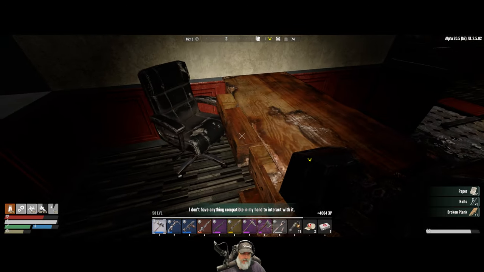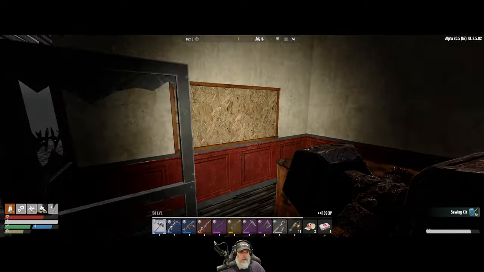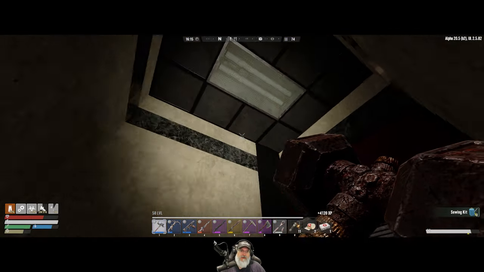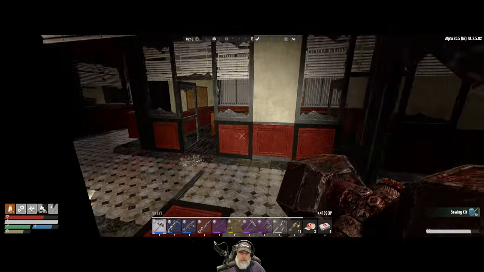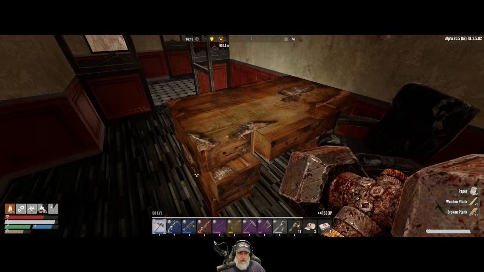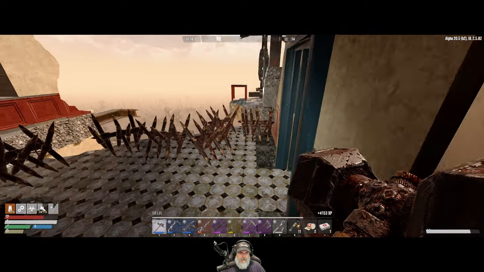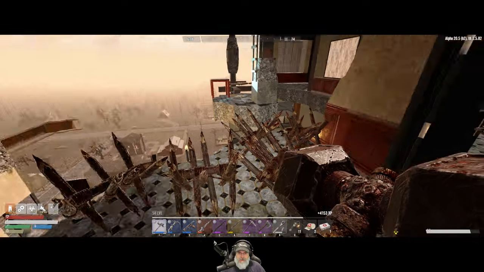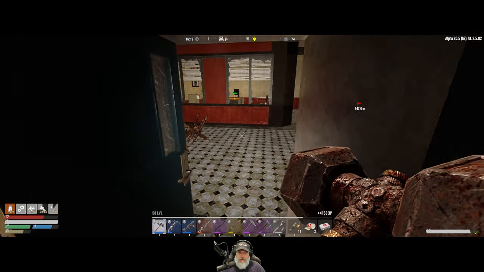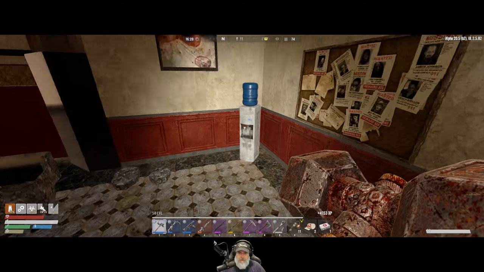Nothing there. Desk is not lootable. This desk is lootable. Sewing kits. Those are always welcome. Nothing up that way. Nothing behind there. Okay, so this is all spiked off here. Charges? Nope.